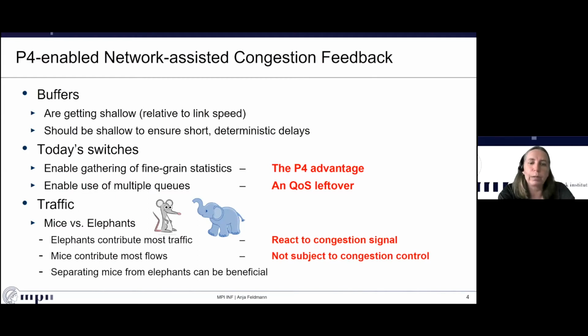So wouldn't it be nice to actually separate those mice from the elephants so that the mice can actually not interfere with the elephants and let the elephants move on? And at the same time, of course, you do need some amount of bandwidth for the mice because otherwise the elephants may just stamp on the mice, which the mice probably won't like either.